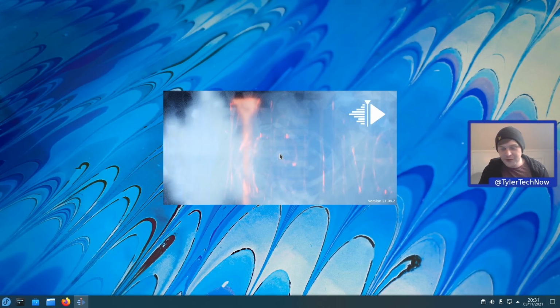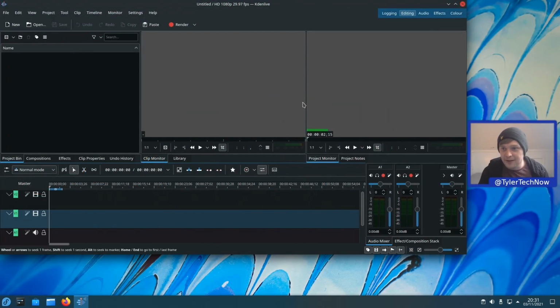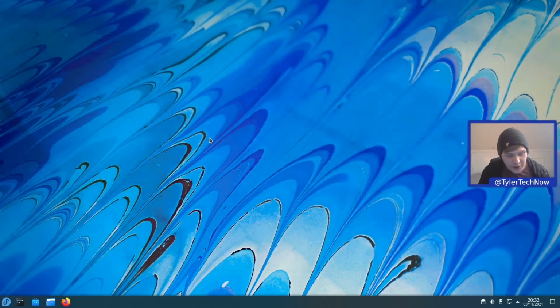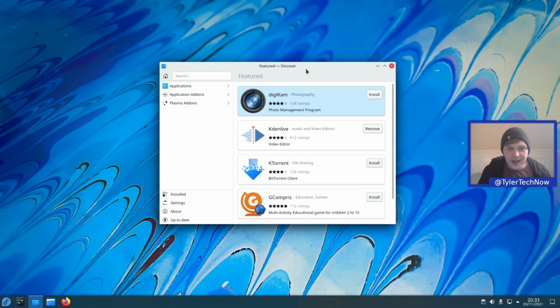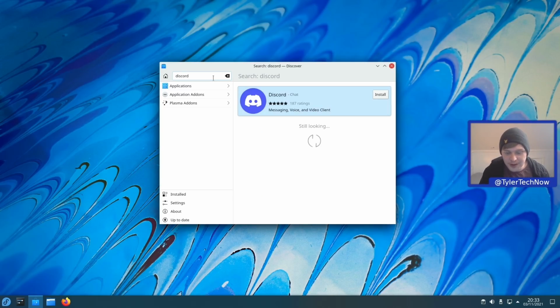Now, that whole way of installing applications is probably the longer way around now that we have Flathub integrated within our Discover Software Center. So what we're going to do is just quickly jump back into Discover. And installing new applications is as simple as typing in the application that you're looking for. So for example, let's go ahead and grab the application Discord.